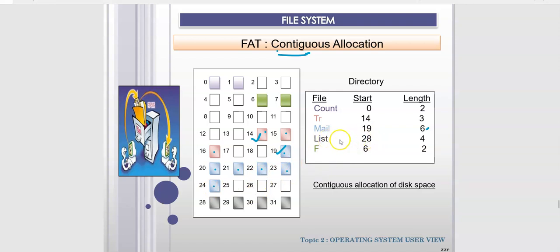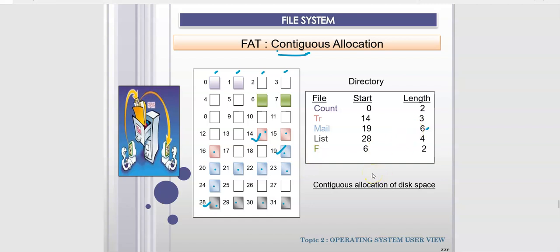Okay, list.jpg contohnya. Location dia dekat mana dalam hard disk? Location dia start with 28. Panjang dia 4. So 1, 2, 3, 4. So ni dia location list tadi. Email dekat sini. So imagine these are your hard disk. Your hard disk will be divided into different blocks. Each block will have the same size. Then file awak tadi, dia akan pecahkan kepada beberapa blocks. It depends lah. Kalau file email you besar, dia makan 6 space blocks kat sini.